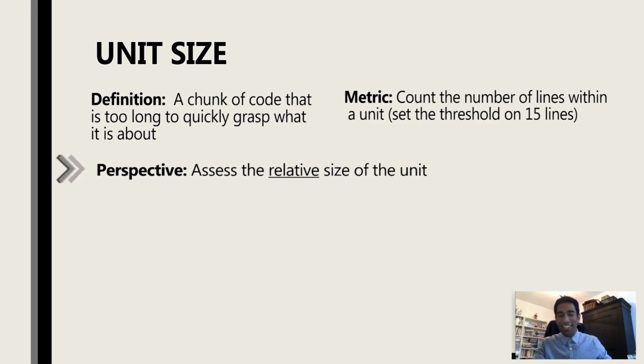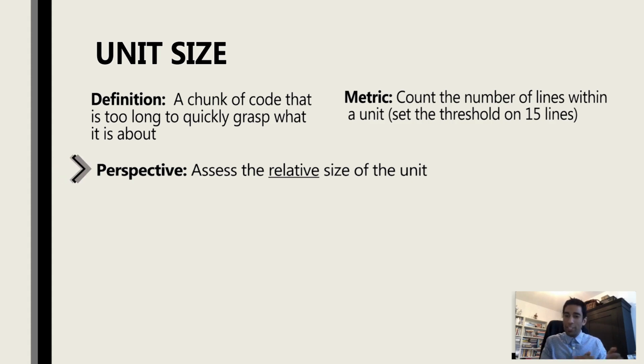So unit size, you do that because you want to measure the relative size of a unit. You have a system consisting of multiple units. Why is one unit bigger than another unit? For instance, maybe the biggest unit also contains a lot of duplication. And here you see the importance of combining several metrics. Never ever look at one metric in isolation. Always combine these metrics in order to quickly grasp what is going on. See yourself as a, let's say, software doctor. Based on the health of the system, you can see where you need to operate.